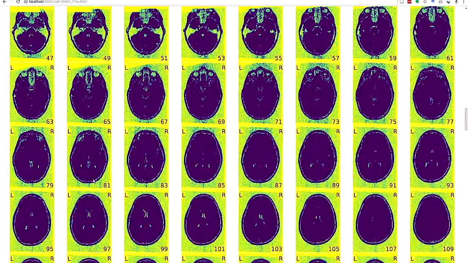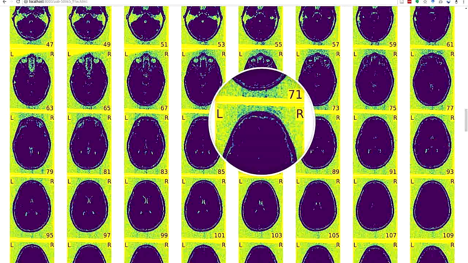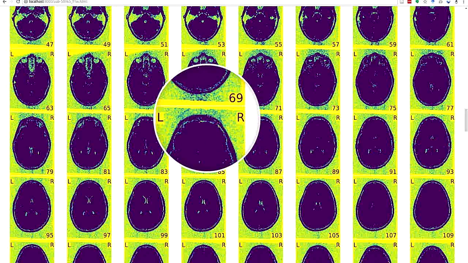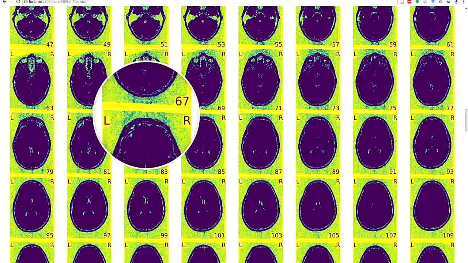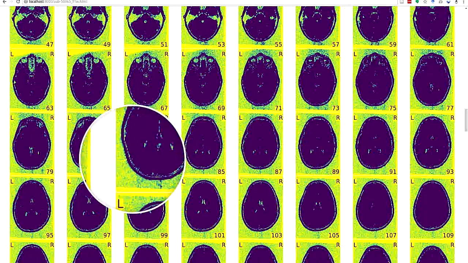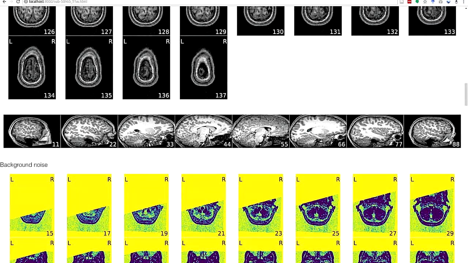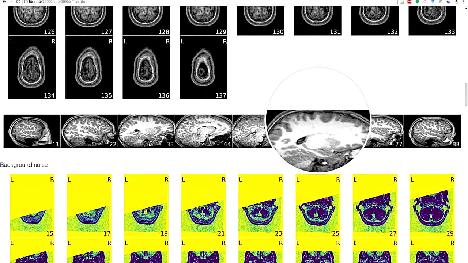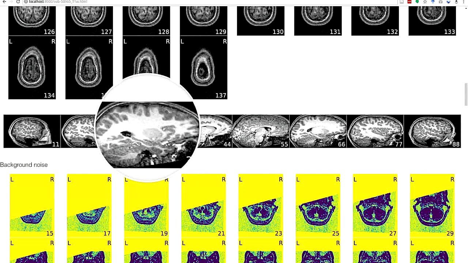And usually in the background, we see a lot of artifacts. Signal leaks to the background, and there you can see those ripples saying that this subject moved a little bit during acquisition. So in the background, we will see a lot of artifacts. So I always advocate to look at the background of the image and change the intensity levels to make these artifacts visible. And in the coronal view, again, we can see some of these ripples in the dorsal part.